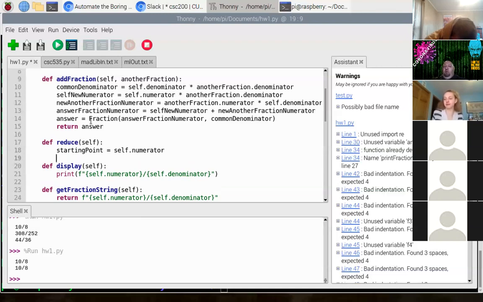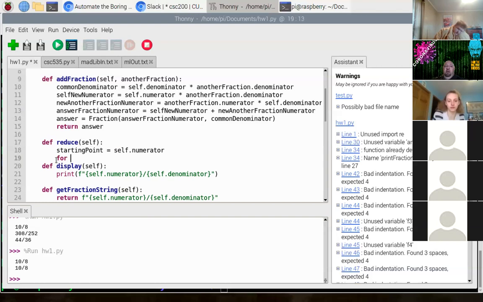Now what we want to do is go from that starting point all the way down to 1. We know for a fact, again, if I have like 6/8, we're hoping we find a number between 6 and 2 that evenly divides both of these. But we know for a fact that if we get all the way down to 1, 1 will evenly divide both 6 and 8, right? Okay, we know that for a fact. So we want to create a loop that's going to start off at our starting point. We're going to try to divide both of these guys by 6. Then we're going to try to divide both of these guys by 5. Then both of these guys by 4, so on and so forth.